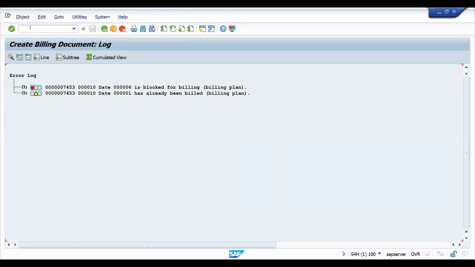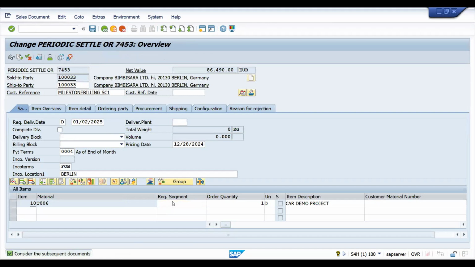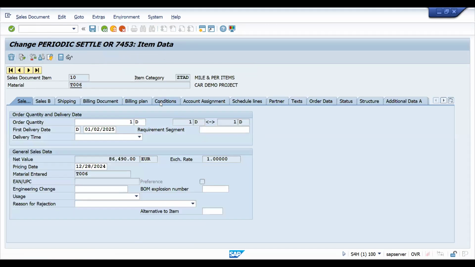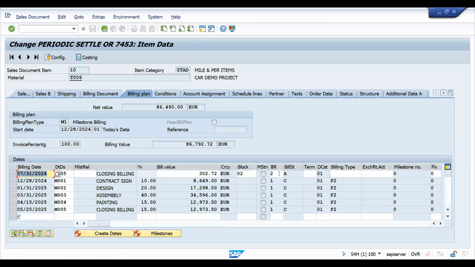Okay, it's already blocked actually. Remove this block. Maybe if you want, you can do it with a different billing type also.